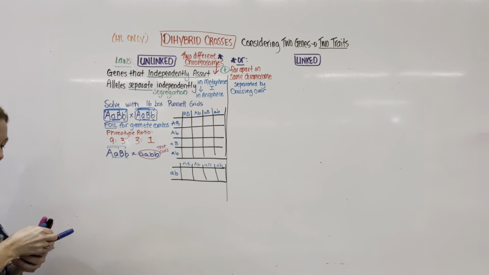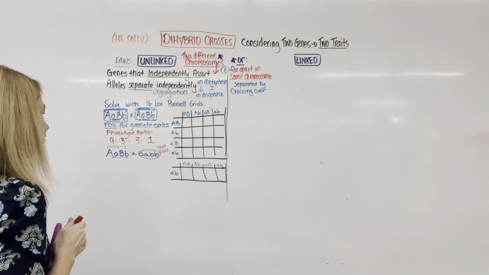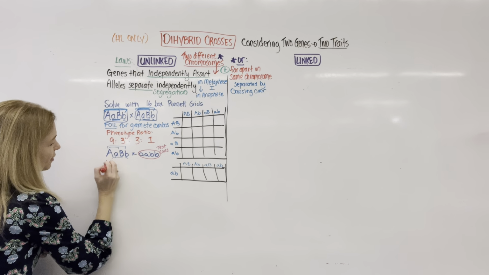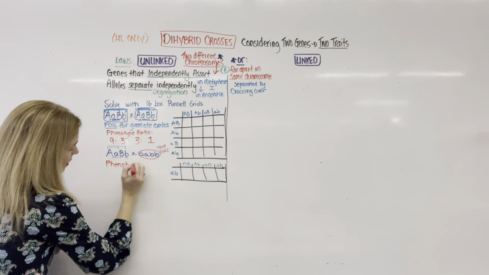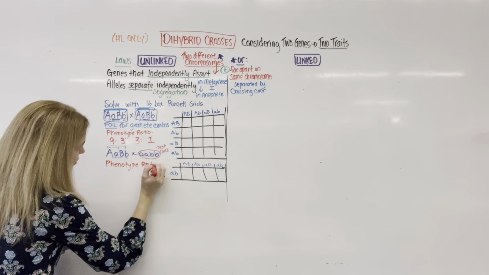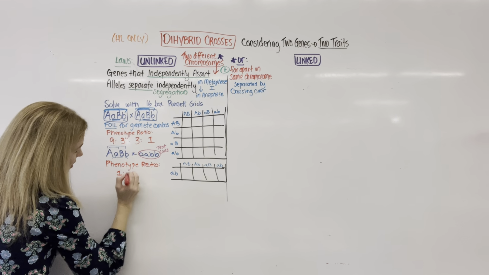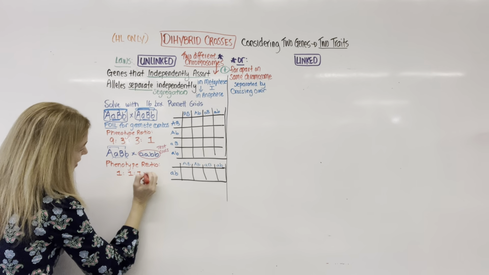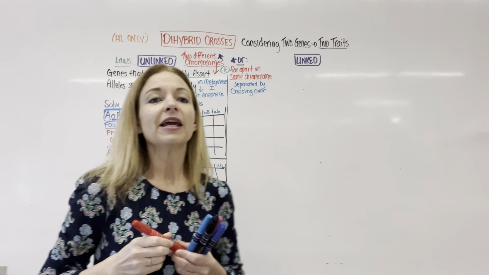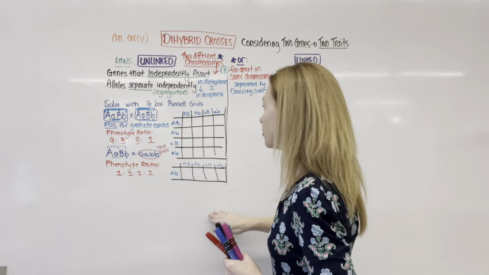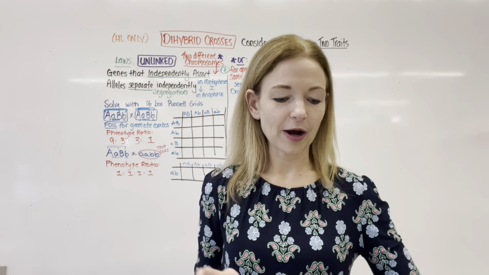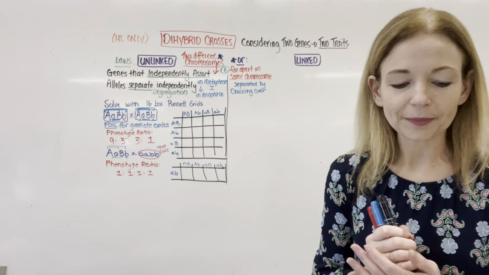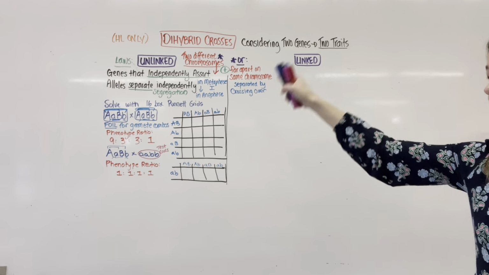Okay, so in this case, each of those will have a different phenotype. So the phenotype ratio here is 1 to 1 to 1. As we'll discuss in a minute in terms of using chi-square, if you know these ratios, you can save yourself a significant step in a chi-square problem, so definitely worth knowing. Okay, so that is unlinked.